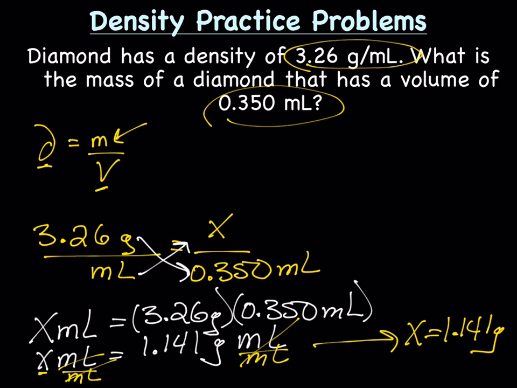Our last step is sig figs. Our density has three sig figs, and our volume also has three sig figs because the zero is significant—it's after a decimal with a non-zero digit in front of it. This means our answer needs to have three sig figs: the one, the one, and the four.